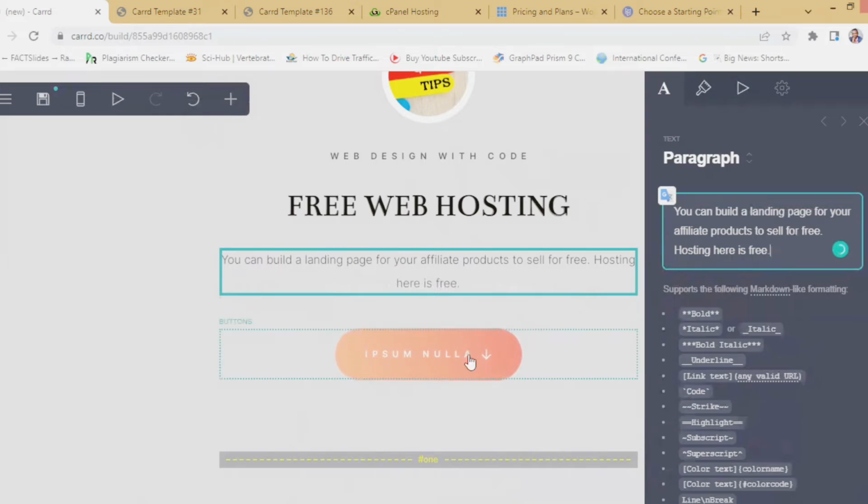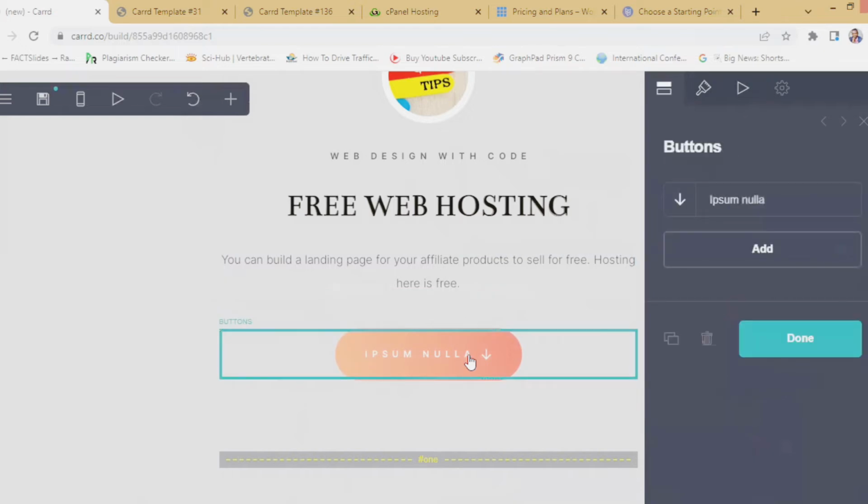So now I want the button here that will take me to wherever you want to go to. So I'm going to put a button. Whenever you are putting a button in a website, it means that you want people to take action on that button. That's where you want people to take action from. So let's say I want to sell a product and I want them to go straight to where they are going to buy. The button must have a name. These buttons are always a call to action.